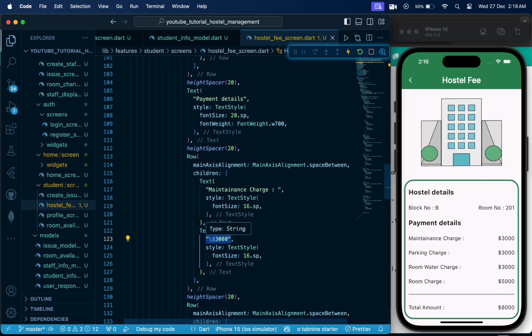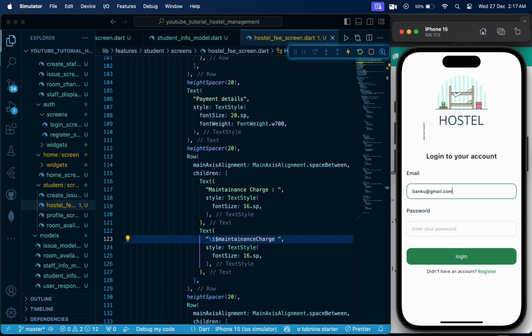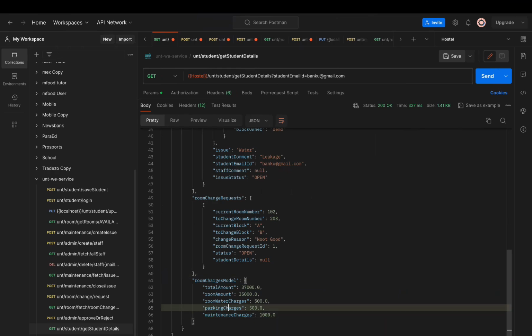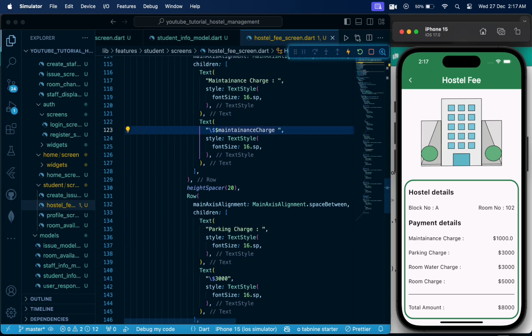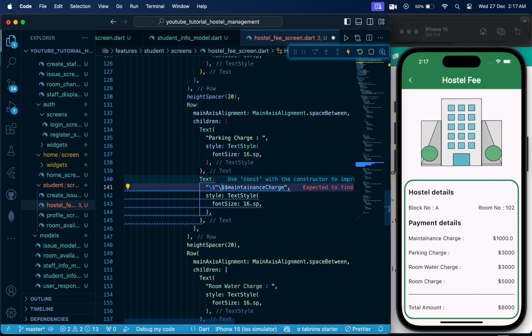Okay, so maintenance charge will be, there will be a dollar, maintenance charge. Okay, this 1000 is coming up. Yes, parking charge. Next will be our parking charge, so we'll copy the same thing. This will be parking charge.